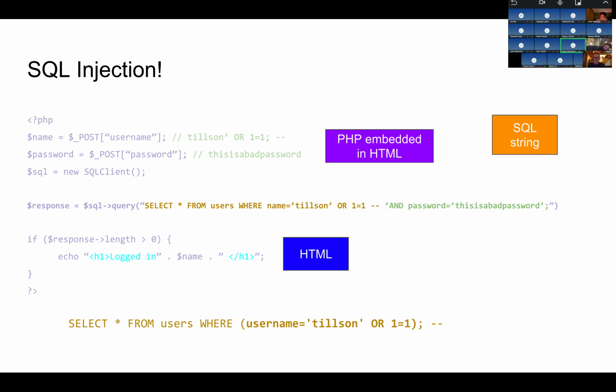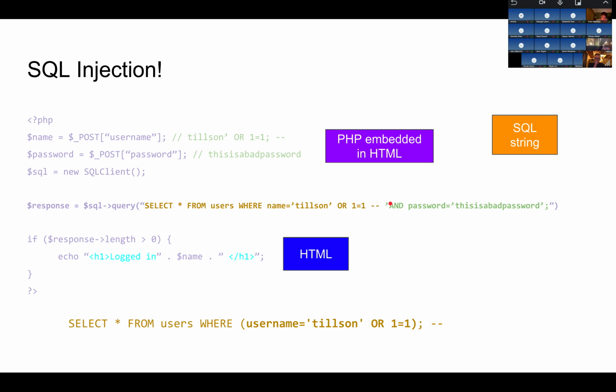Yeah, I was going to say, basically what's happening is that the query is making the comment be read, like the "and password" part is being read as a comment? Yes, exactly. Notice right here in my user input, because we didn't check for this, this gets passed to the SQL query, and SQL doesn't know the difference. All SQL knows is that this is a string. So anything that gets put in that string, it interprets as SQL language. And so this apostrophe or 1 equals 1 semicolon dash dash is basically hijacking the nature of this query.